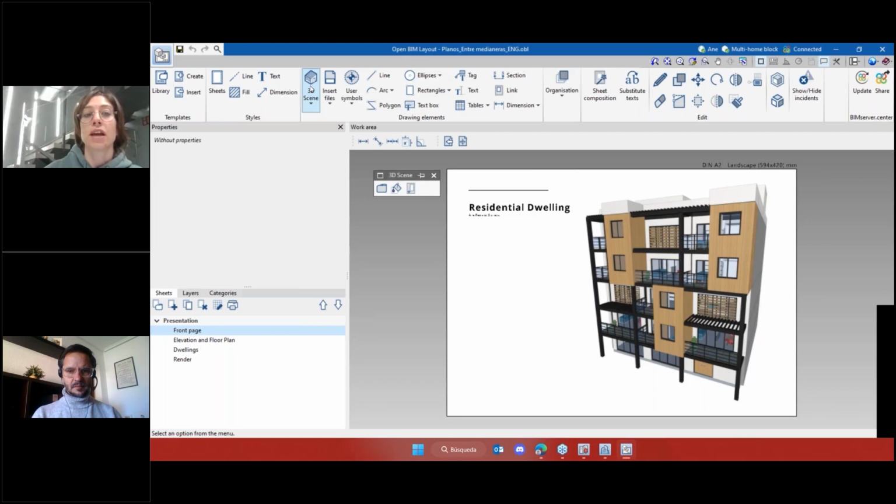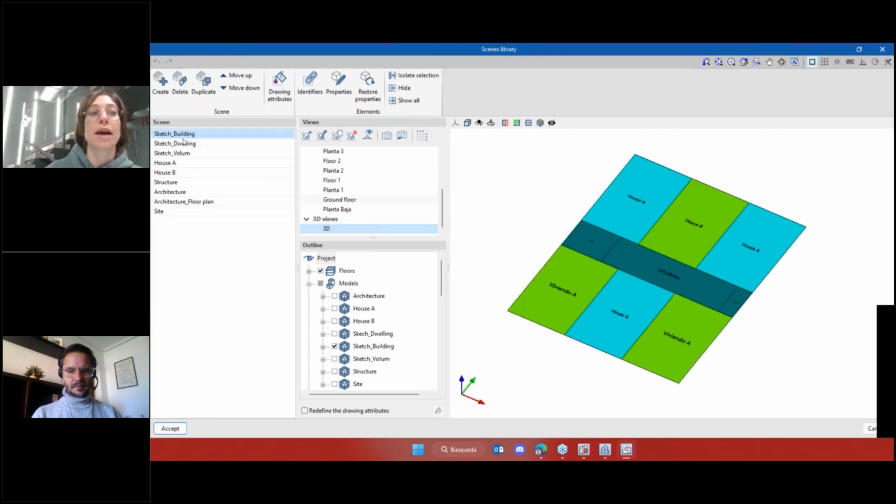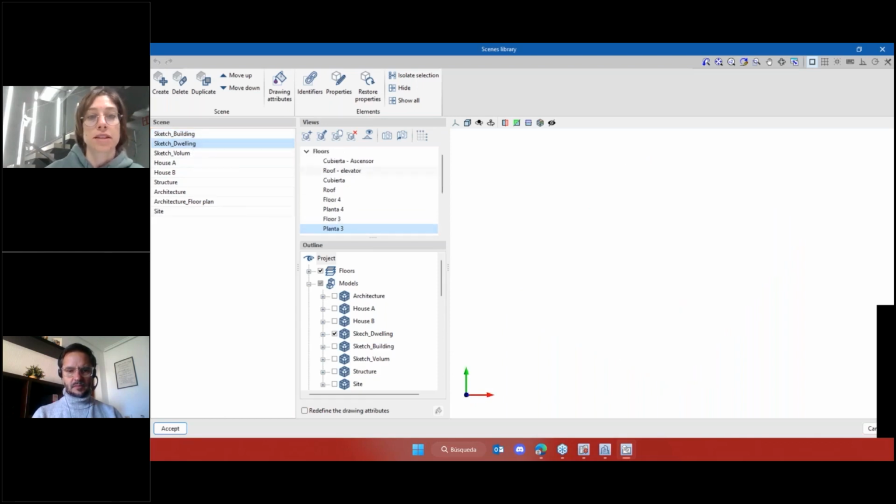So 3D Scene is if I go to library, here you will find, sorry, let's go to the 3D view, that I have loaded the different sketches that I was telling before. So I have exported a sketch of the building, and I have loaded here a sketch also for the yellowing.